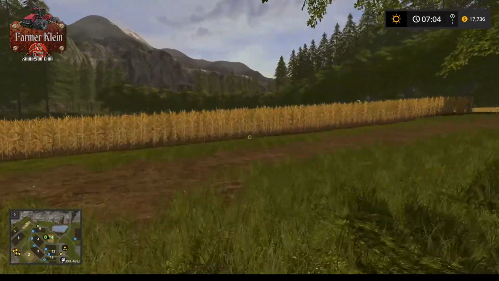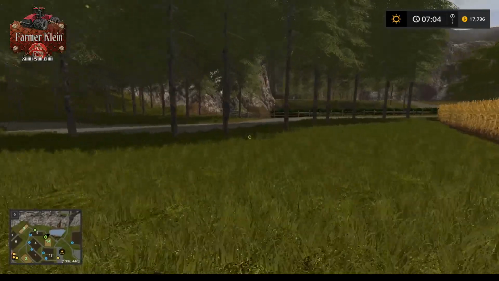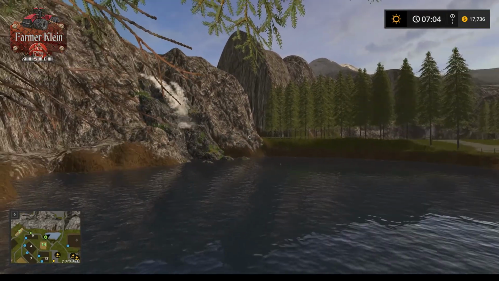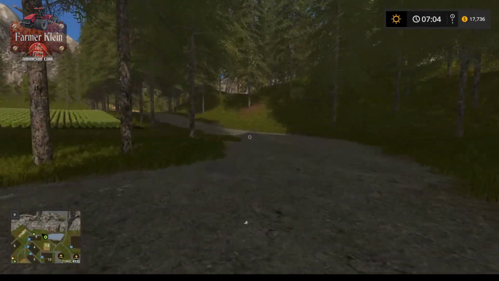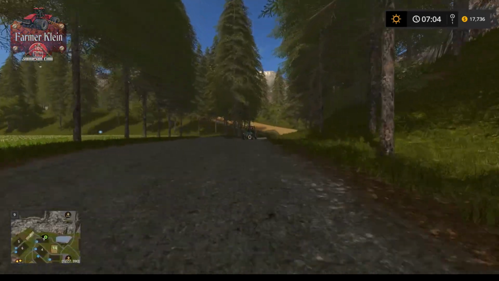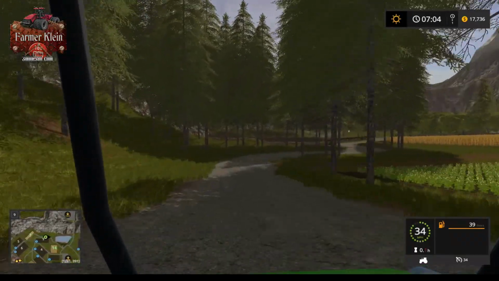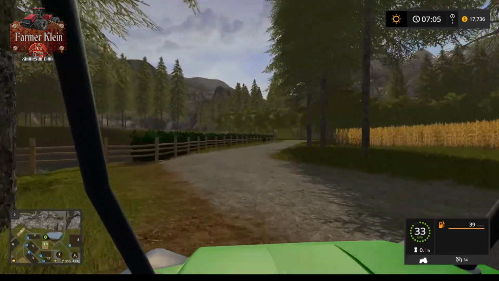So this cornfield is one of the fields that we own. Then we have a beautiful waterfall into a pond here. There's a fair amount of forestry that we could cut down if we wanted to do forestry here. So we're just going to go ahead and drive on around here.